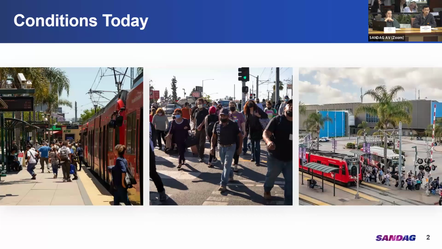But to describe what it's like out there today, the words that I most often come back to are hectic, chaotic, especially in the peak periods, definitely super, super busy. Physically speaking, the station footprint itself is incredibly small for the amount of foot traffic and throughput that it facilitates. And the way it's laid out, the configuration, leads to a lot of conflict points. The way I describe it is that the infrastructure out there is kind of tripping over itself, and you're forcing pedestrians to navigate a very circuitous and chaotic situation.